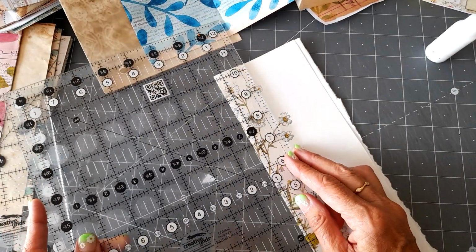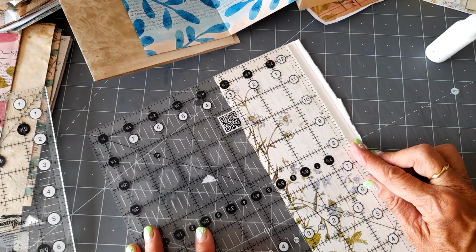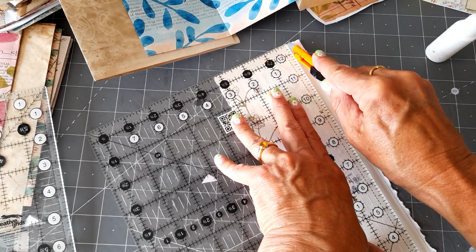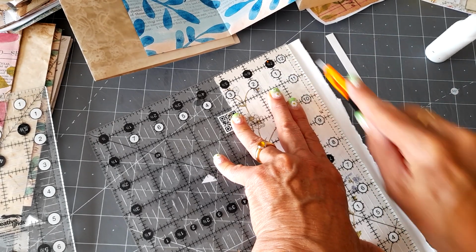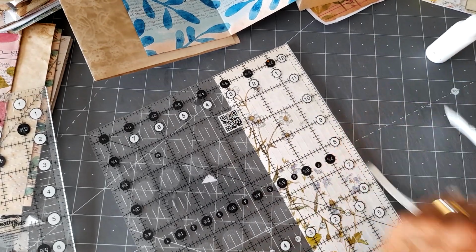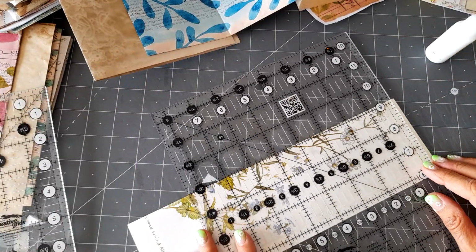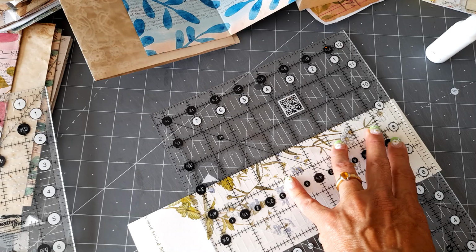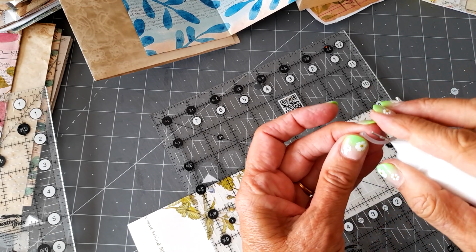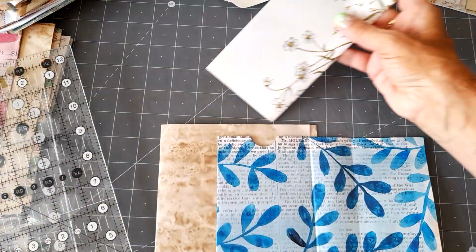How wide is that? So I'm thinking I want it to be about 3 1/4. I think these are the only pages I've got left of that book now. And you know what? I think that's the first book that I've actually used up completely. Would you believe it? I'm not going to take much off the top. Let me just put the glue lid on. Right, let's just see.